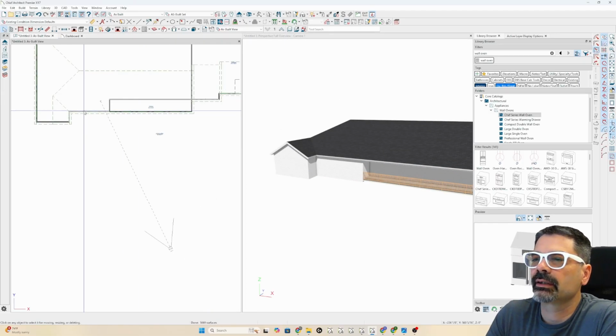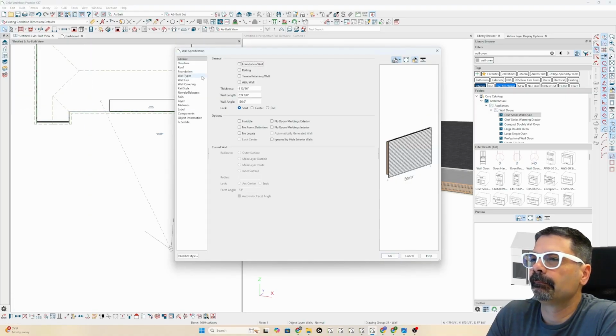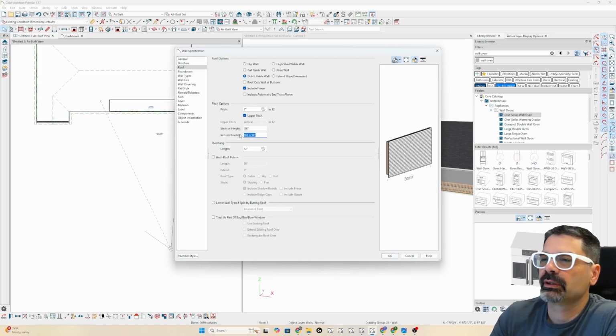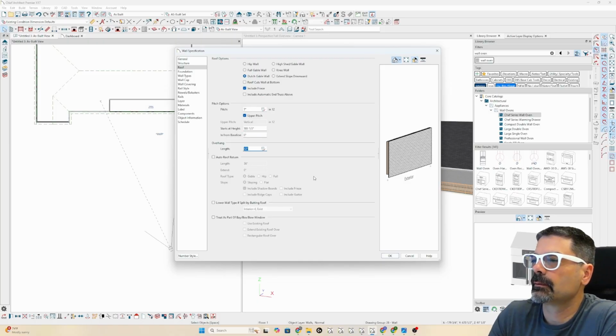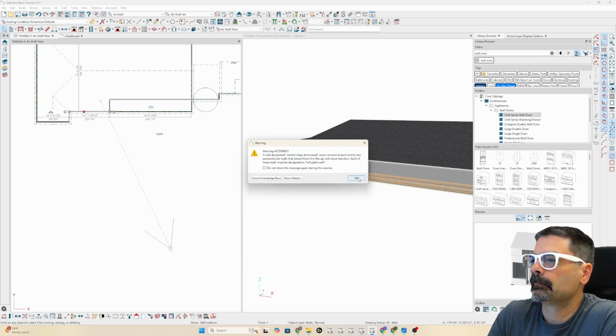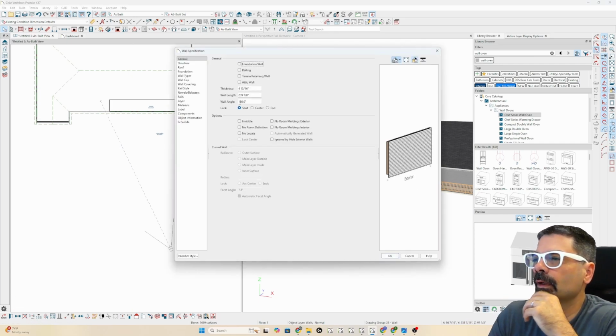No, that didn't like that. Roof, from baseline 0. Okay, so this one we'll have to do manually as well.